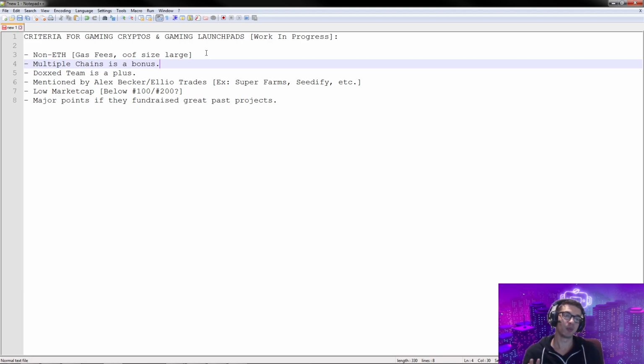Now, I'm not a big person on tokenomics. I should do more research and understand it, because perhaps the team holds like 80% of the tokens, and then they just massively dump on you, and I go, oh, shoot, I should have known about tokenomics. So, again, work in progress. This is just my basic outline template, okay?